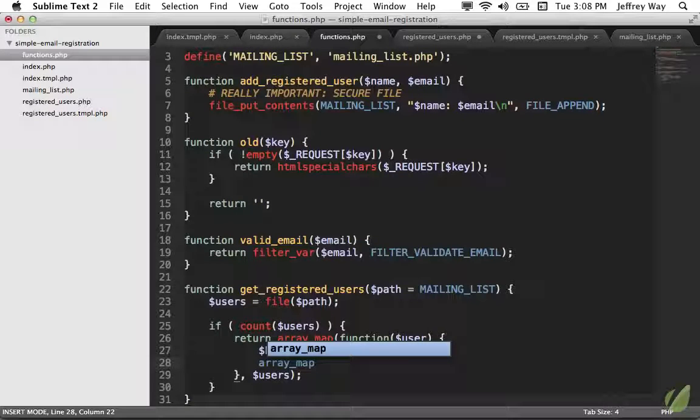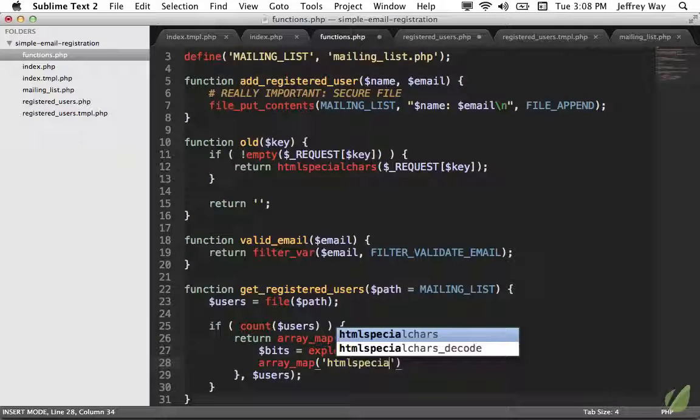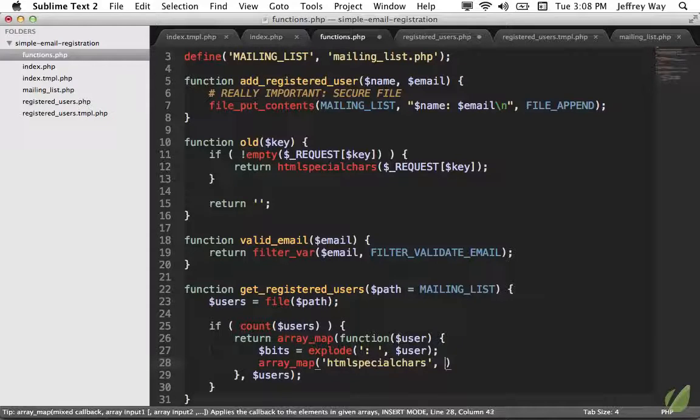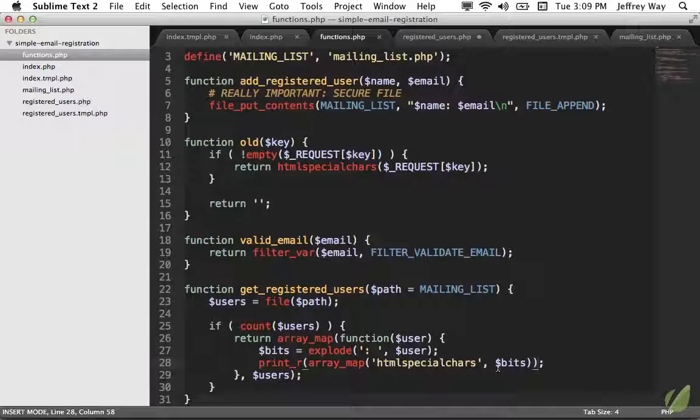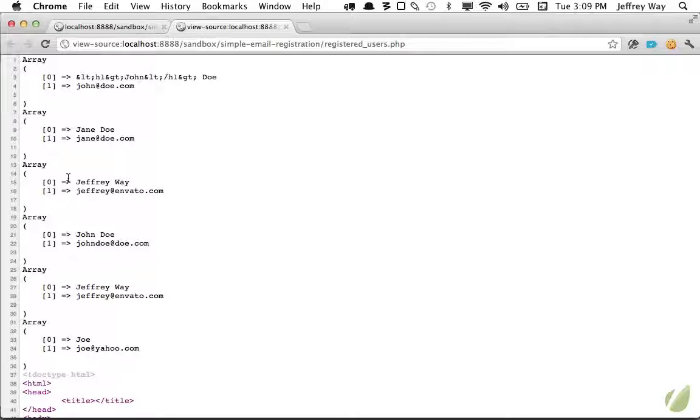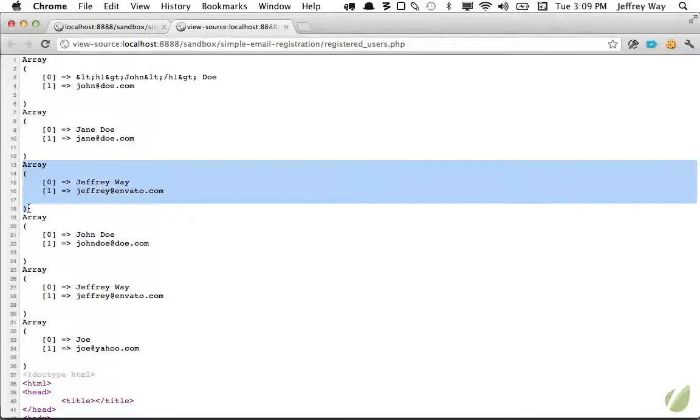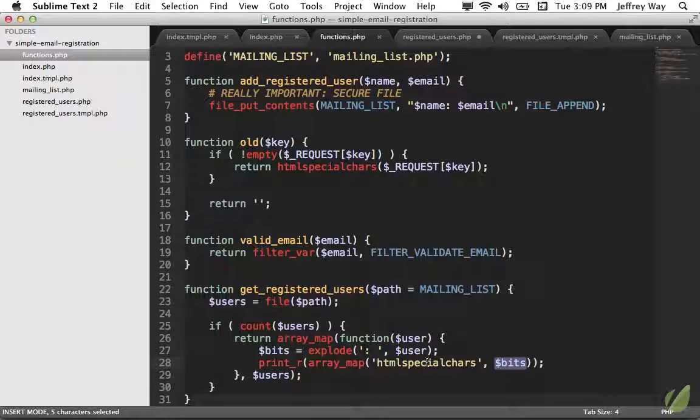We're going to run array_map again, and we're going to call htmlspecialchars for each item within that bits array. So let's print_r that value, so you can see it. Run it, and now don't get confused, array_map is filtering over the bits array. We know the bits array is equal to this, which contains the name and the email address. So what we're doing is we're saying, for each item within that bits array, run it through the htmlspecialchars function.